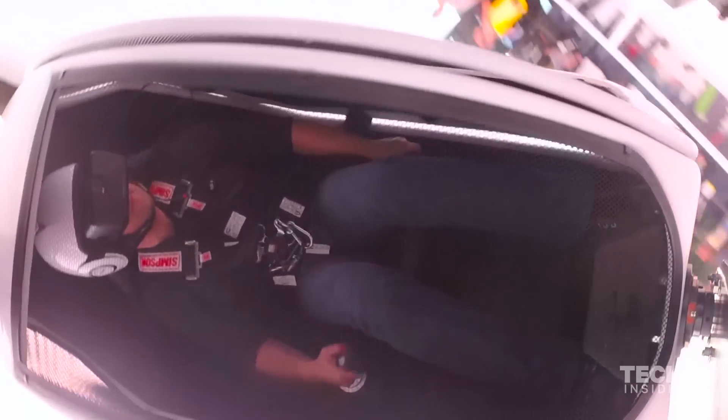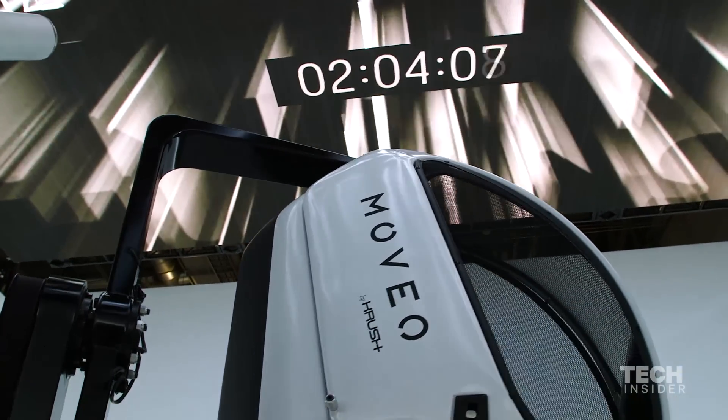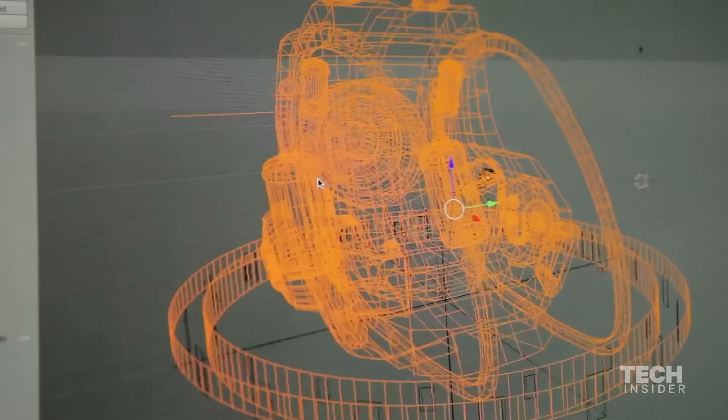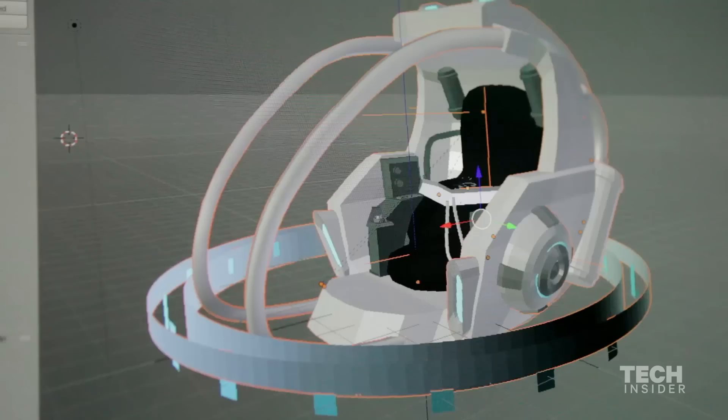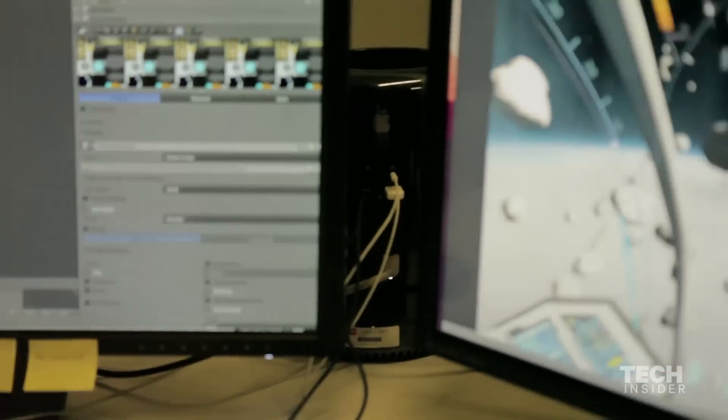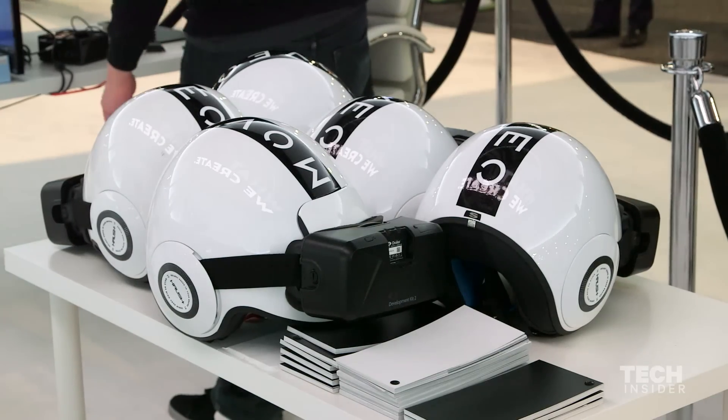Tell me about this unit here. It is a massive machine. It weighs about 6,000 pounds currently, and keep in mind this is really just a prototype right now. Ideally, we'd like to get it to a form factor, size, and cost that can end up in somebody's basement in their game room. That's what we're really shooting for, but it's going to take a few evolutions.